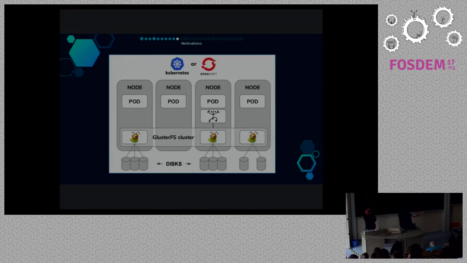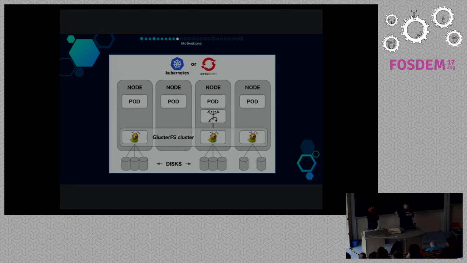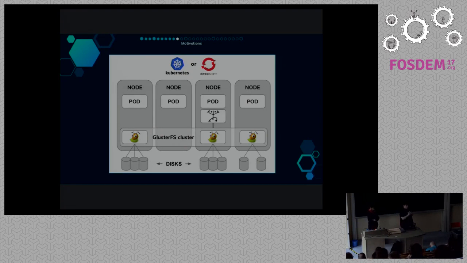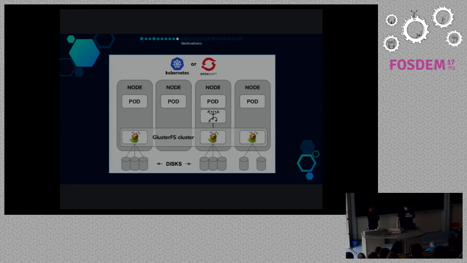When you put it all together, it looks something like this: you have your Kubernetes or OpenShift cluster running various pods, one of which will be your Heketi pod for your RESTful API — if it goes down, Kubernetes will just spin up a new one somewhere in the cluster. Then you have various Gluster pods that are all logically joined together into one Gluster cluster on top of the Kubernetes cluster. Each node, or some nodes, have some storage attached — it doesn't have to be perfect mirrors across the topology; some can have three disks, some can have two. You put your Gluster pod on whatever node is running storage, and now you can access that storage via Gluster.